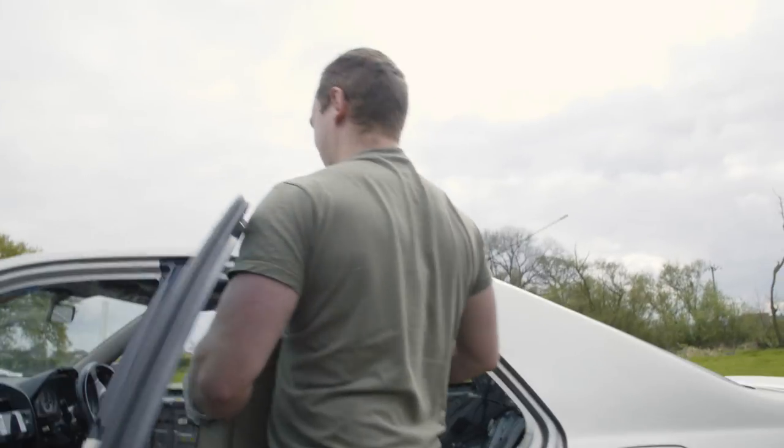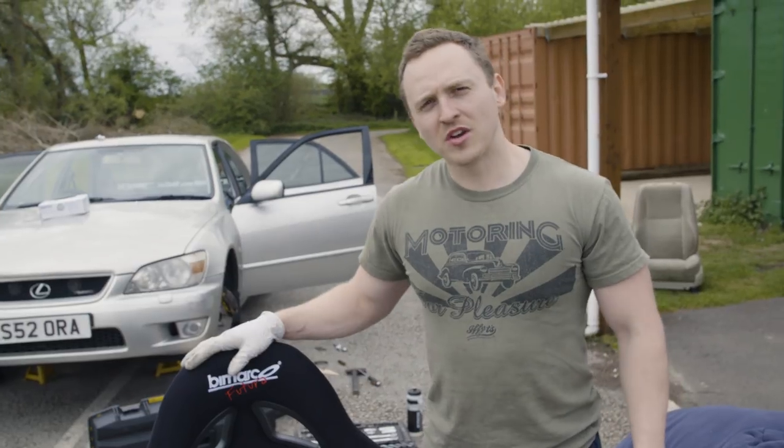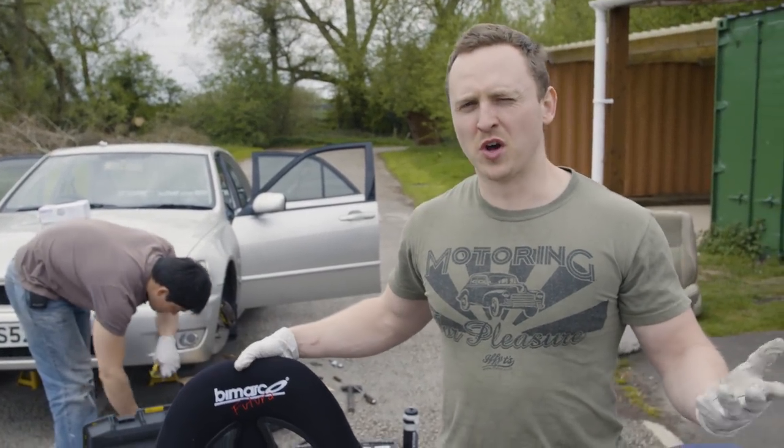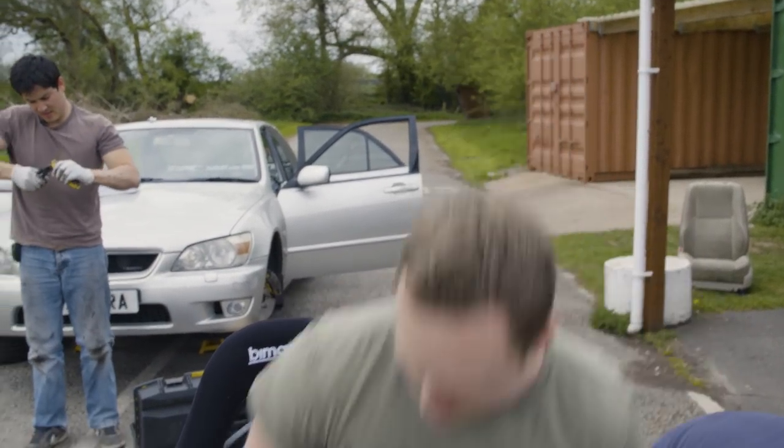While I remove the old electric seats, Gareth continues installing the brake pads on the other side. So these are the new bucket seats. They are called Bimarco Futura. If it's not a name you've heard of, don't worry. They are made out of GRP. They are FIA approved and they're actually really super comfortable.